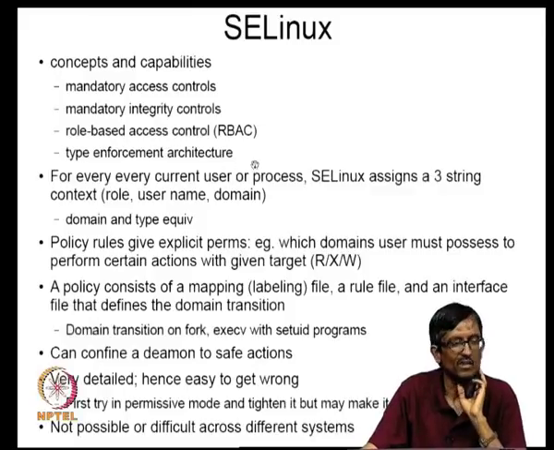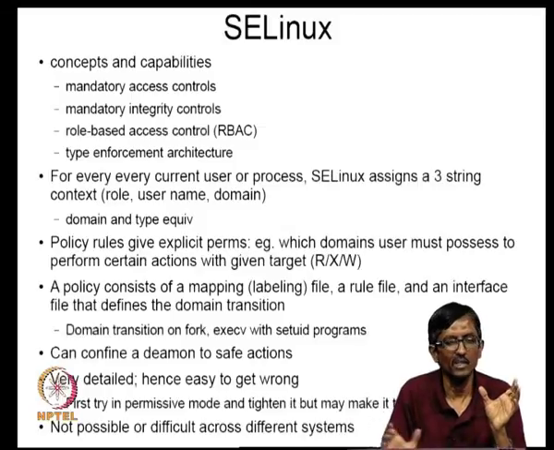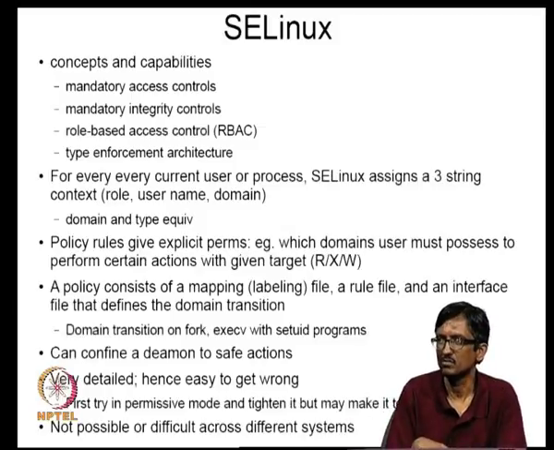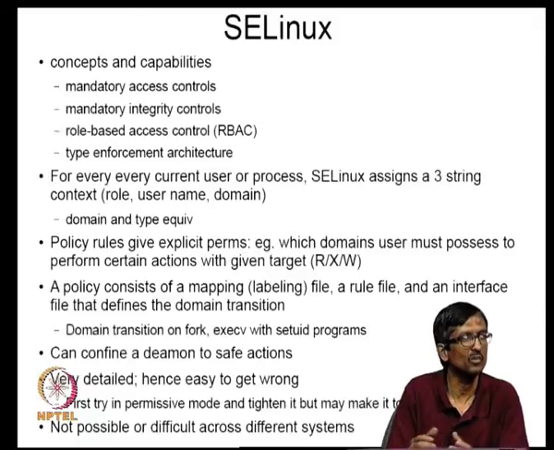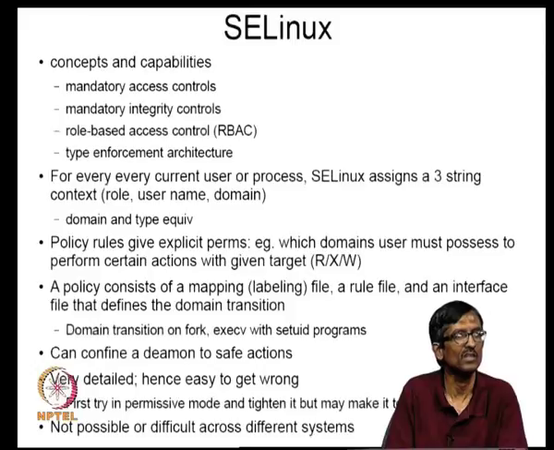Basically, you can have what is called a domain, and in a particular domain only certain things are possible. It's something like a type system. In a type system, for example, if it is a list, you allow only certain operations. Let us say you have an abstract data type, and you say that I can add an element, remove an element, create a list, delete the complete list, or some such thing.